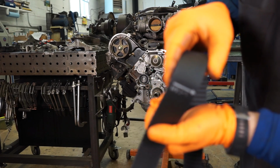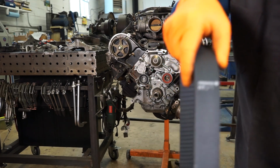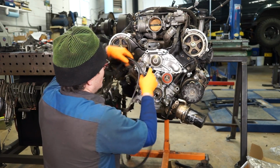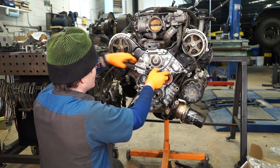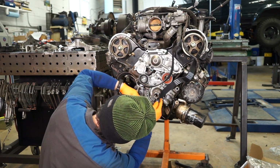And then further along, it's labeled left cam and then right cam. So you can be sure that you've got that on there right. So I'm going to just loosely drape this up through here and kind of over there, just so it's out of my way.